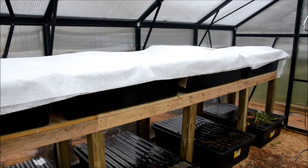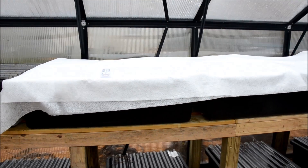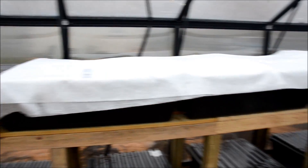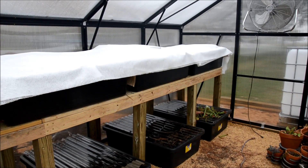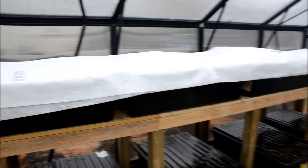Most people would overwinter these types of plants outdoors, and that is totally appropriate — done in a very similar fashion. Some people stack bales of hay or straw around them, some people wrap them with winter cloth, some people just pine mulch them — there are various strategies. Other alternatives are to overwinter subtropical carnivorous plants in the refrigerator, but I'm not prepared to do all that, and since I have this wonderful greenhouse I'm giving a new thing a try.